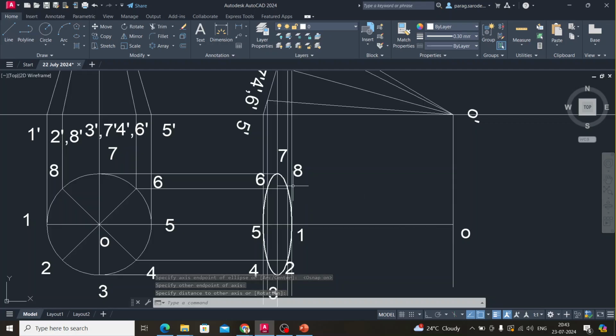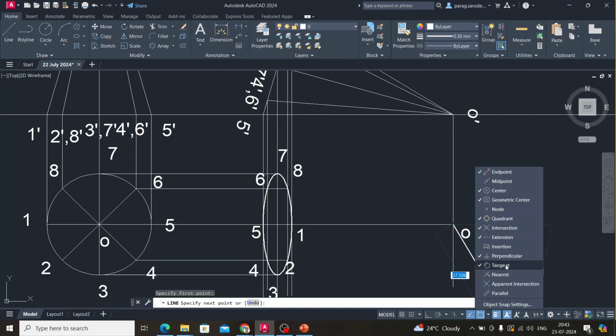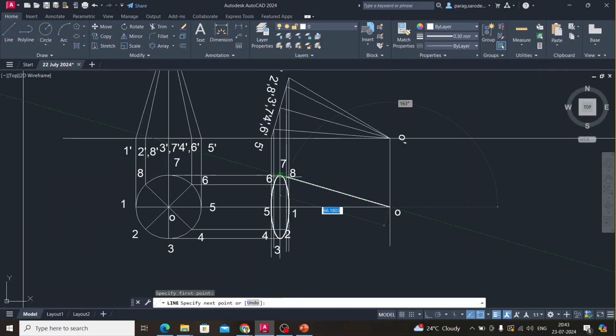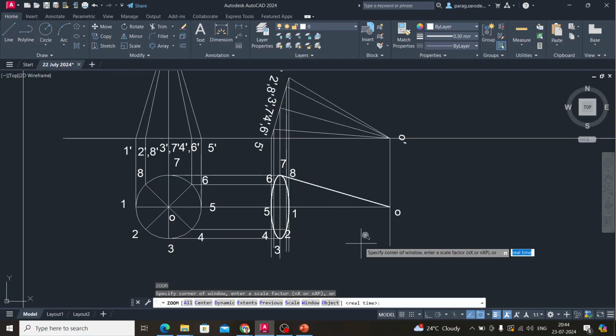Now how to join this O to 7 or O to 3? Take a line command, select the apex, right? And here make sure that from the OSNAP settings the tangent option is on. Here tangent, right, here it is on. Now once you go there, you can see this tangent option is appearing. Similarly on the other side I will show by zooming.